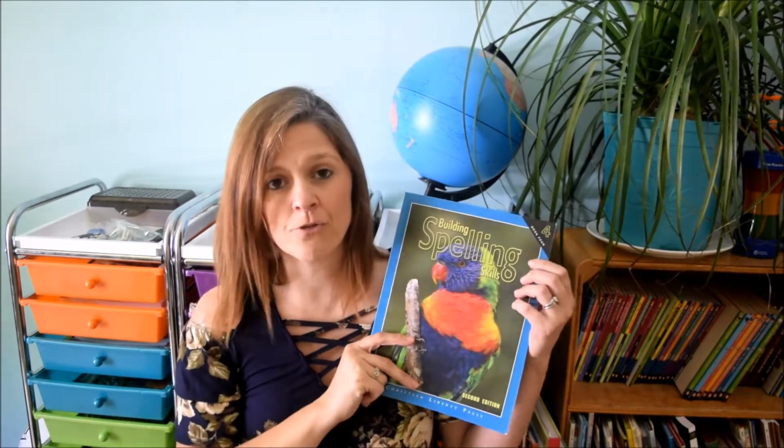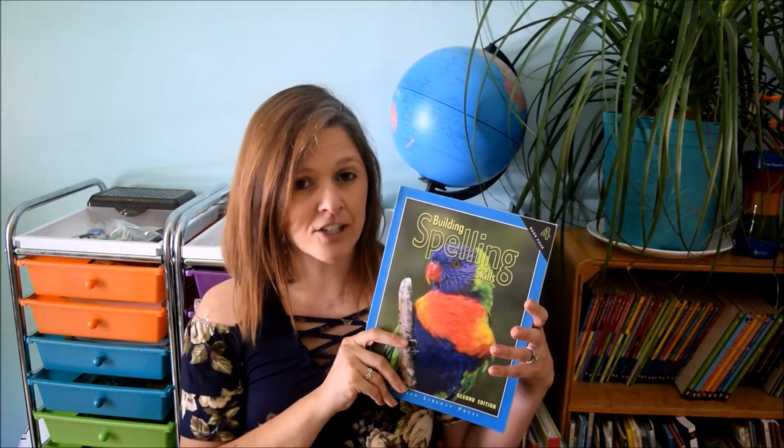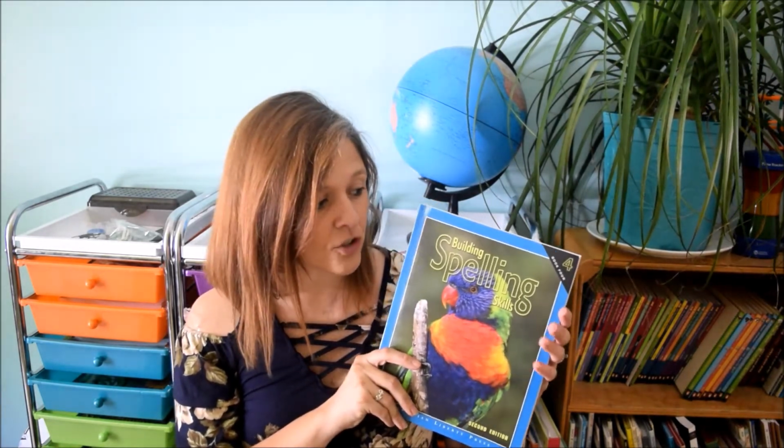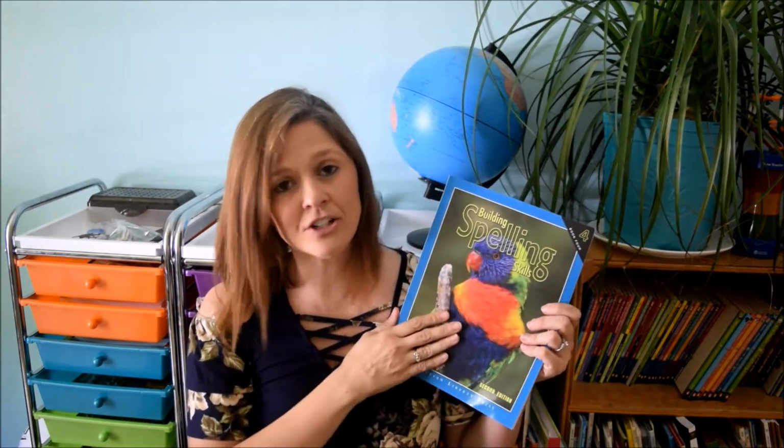We're using the Christian Liberty Press. Now, I did choose level 4 because everything I read, and from looking at it, I'm really glad I did choose level 4 because this is a little bit harder than the spelling that we used last year as far as level-wise. And I think that level 5 would have been too hard. So I think I chose correctly with level 4. So far, from just looking at it, we have not started our spelling yet, but I think this is going to be perfect.